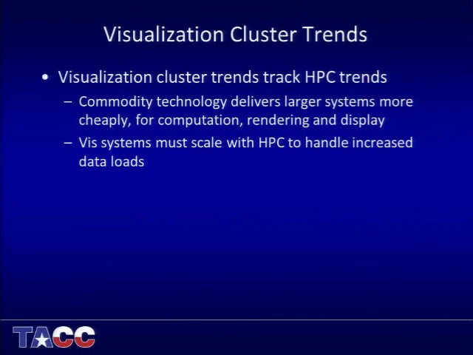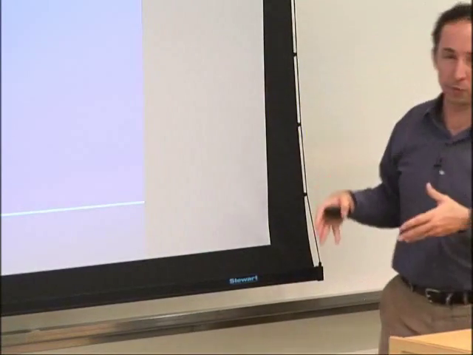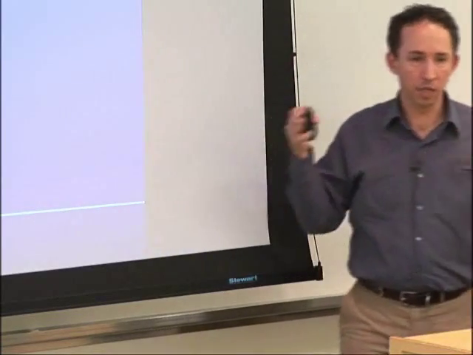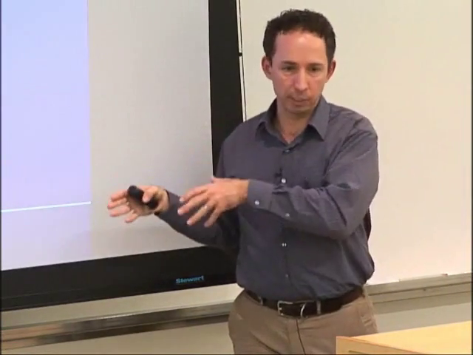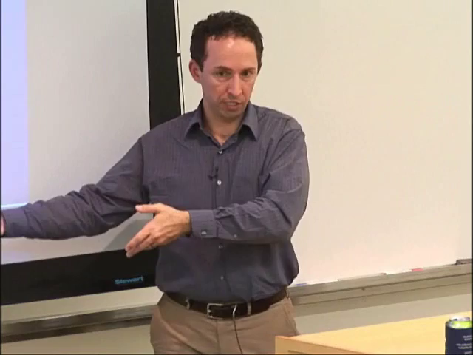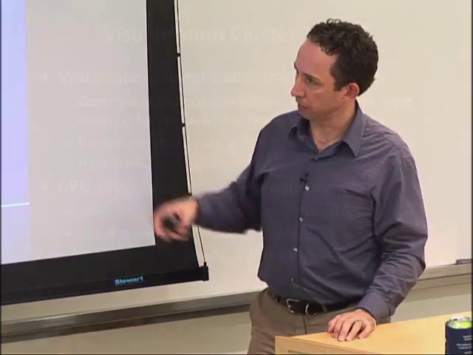So to summarize, let's talk about the trends that visualization systems track HPC systems, both at the large scale and at the small scale. The reason that we could build a system like Stallion or like the touch display is because of the power of individual workstations nowadays. And that viz systems must be able to scale to HPC size, either in the raw hardware or in the software that has to run on the visualization systems. So, for instance, a multi-threaded Mesa or other software rendering package would be excellent to develop.